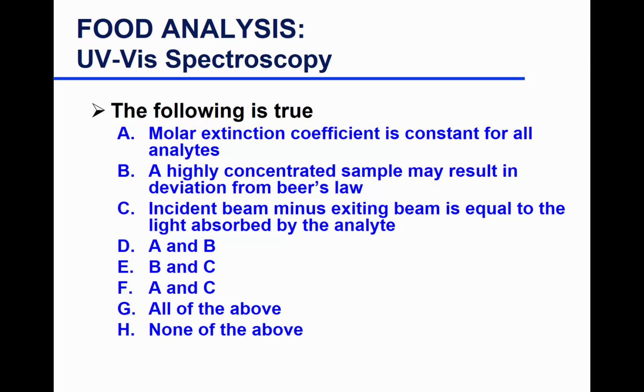Anybody would like just to volunteer for an easy +2? Okay. B and C? C is absolutely wrong. But you wouldn't know that. Well, we're going to talk about this. And A is wrong. Every analyte has their own molar extinction or absorptivity. And this is the only correct answer.